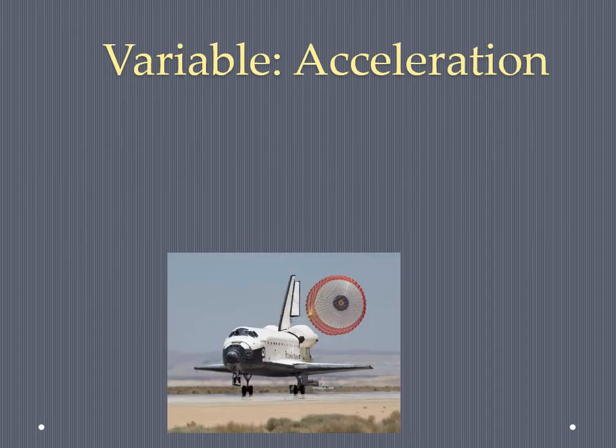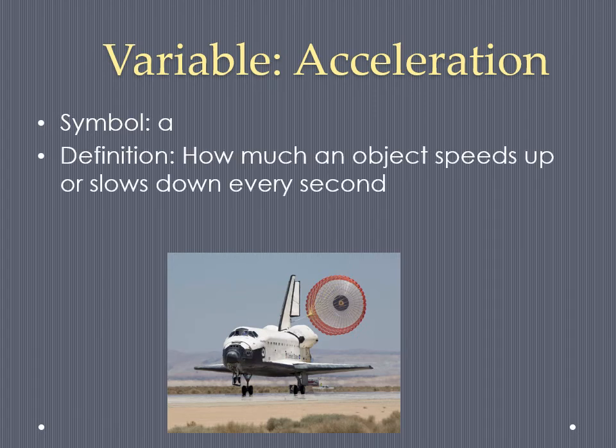The last variable we're going to be using in this unit is acceleration, which can be represented by a lowercase a if you wanted not to write the entire word. The definition of acceleration is how much an object speeds up or slows down every second. This is a definition we'll work with throughout the entire year. I find that kids typically are challenged by the concept of acceleration because positive and negative acceleration don't mean what you think they mean, or the way that we typically use them in conversation. So in any case, just be prepared to wrestle with this concept a little bit as we get into it more.